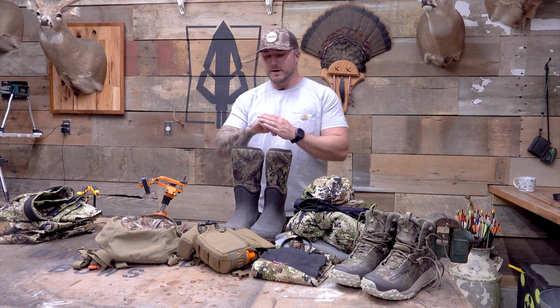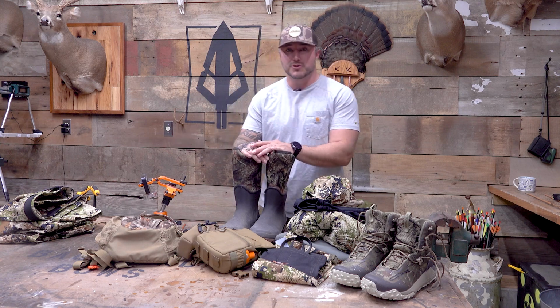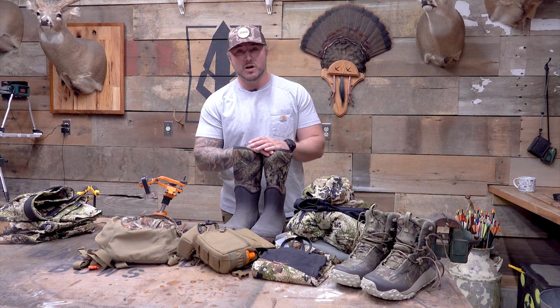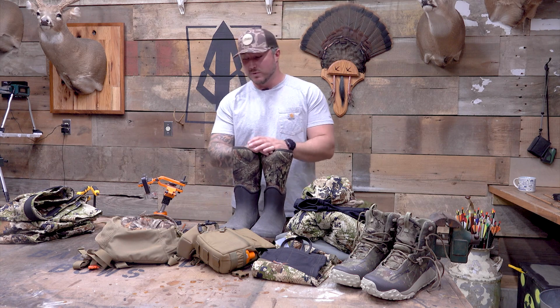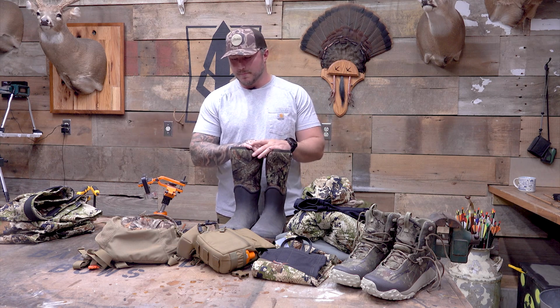The first system I bought was a Cabela system. It was like down feathered, it was huge. I looked like the Michelin Man, and it did its trick by keeping me warm, but it also caused a lot of problems in different scenarios when I was bow hunting from angles that I did not anticipate. Being so big, it does make things a problem.